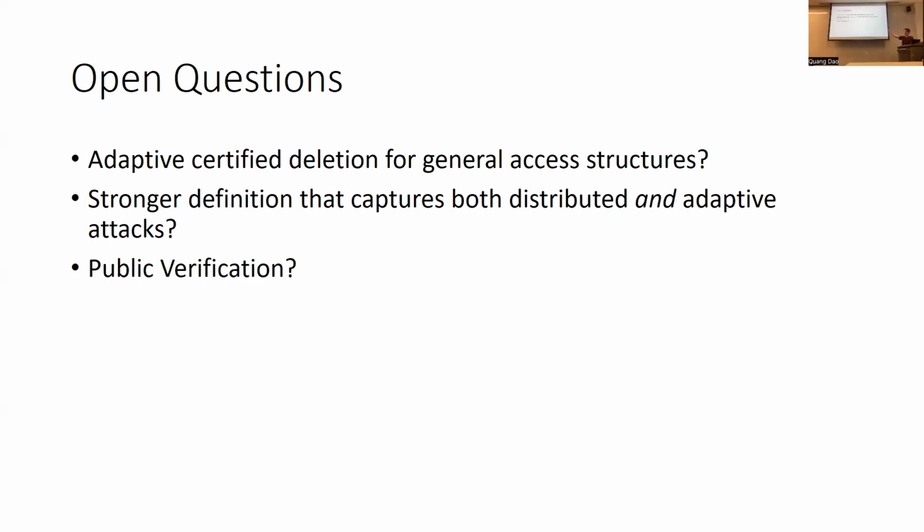How about public verification? Right now in our current construction, you need some secret verification key in order to check the deletion certificate. Can we give out something public that can be used to check this deletion certificate? How about other threshold primitives, for example, signatures? Is it possible to have something where, given a whole bunch of shares of a signing key, you can sign a secret, and then later you can actually delete your signing key, let's say if you get kicked off the board or something?